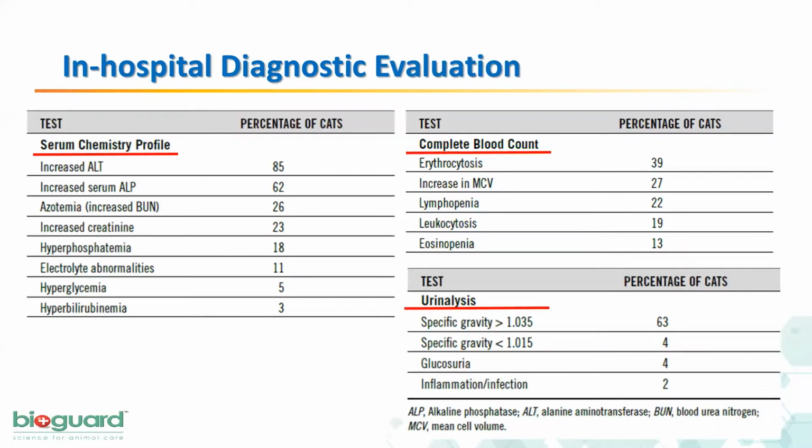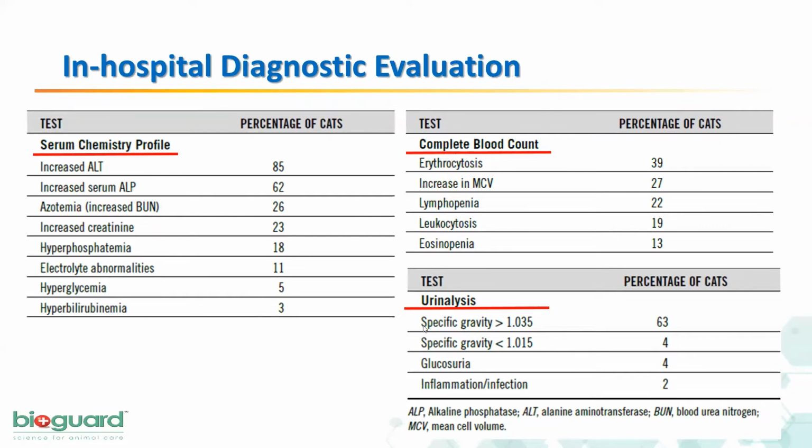When you are confirmed with that, you have to go further with your diagnosis, where you can check the serum chemistry and also the complete blood count. When you check the serum chemistry, we check the liver enzymes such as ALT and ALP, which always show high levels in the serum. And in the complete blood count, the platelet count, red blood cells, and white blood cells will also be evaluated, with changes in 30, 39 or 40% of cases.